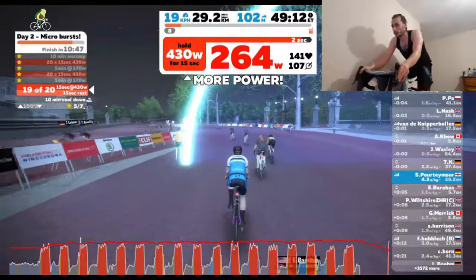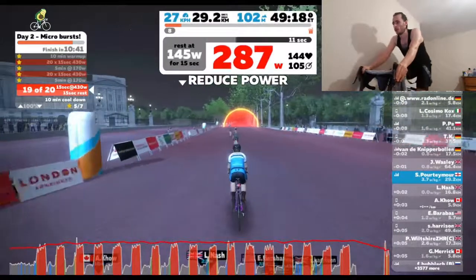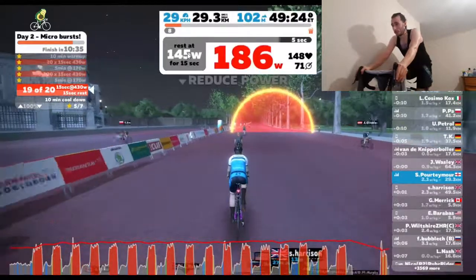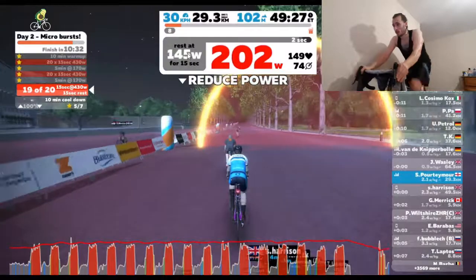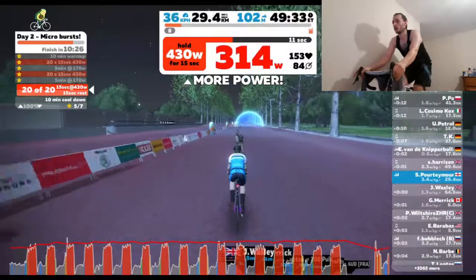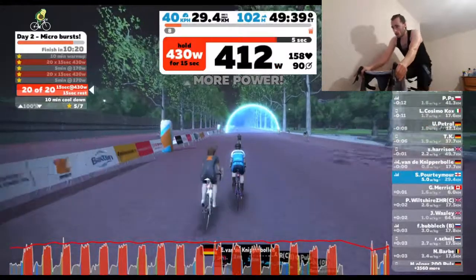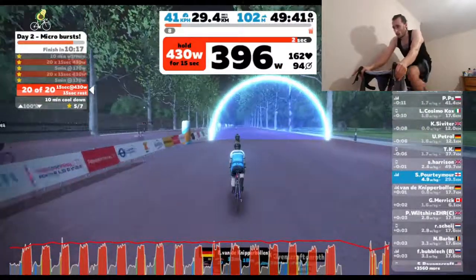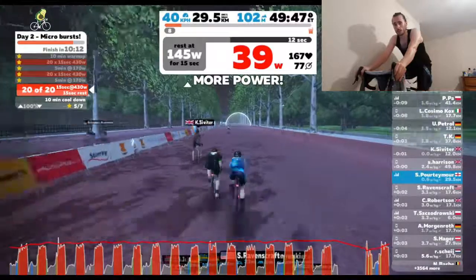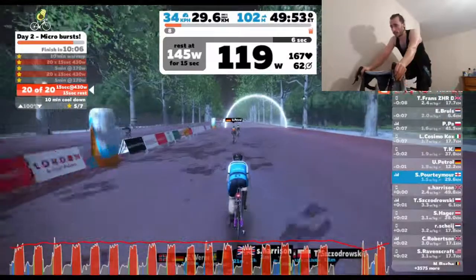Okay, guys, I don't know what the hell's going on. But my SD card's doing something strange. So again, last couple of intervals have been completely screwed up. I'm not impressed. So I'm not going to show you the cool down because there's just not much point.